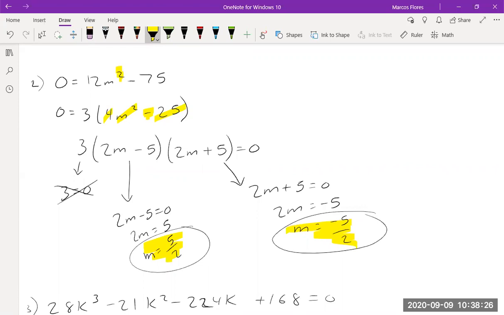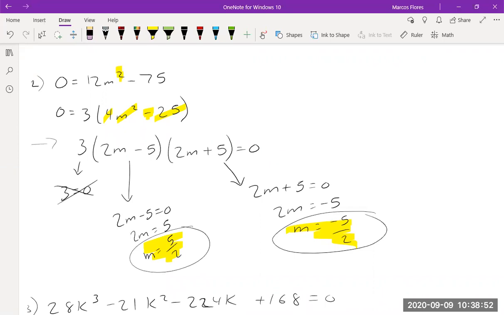At the end of the video, if you didn't get to the very end, my very last example showed you one that said, without doing any of the work, how many roots are there? How many zeros are there? You have to look at it in this form. This is just a 1 here, so that's only 1. And if this was a 1 and maybe a 3, then that would be 3 of them. So I would have 4 answers. You just have to look at stuff like that.